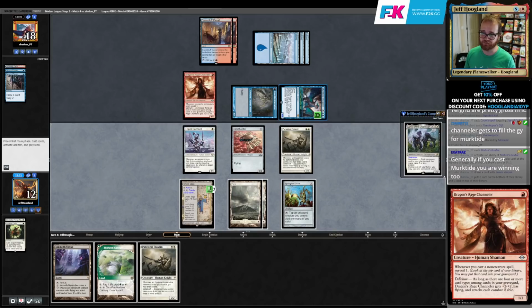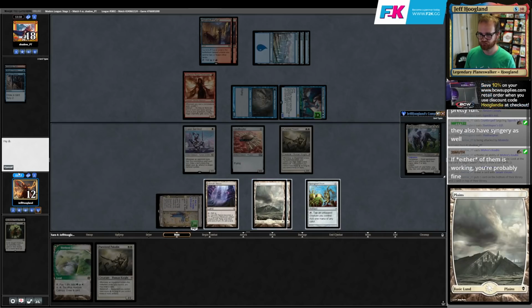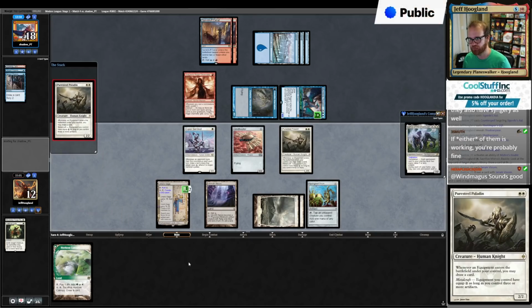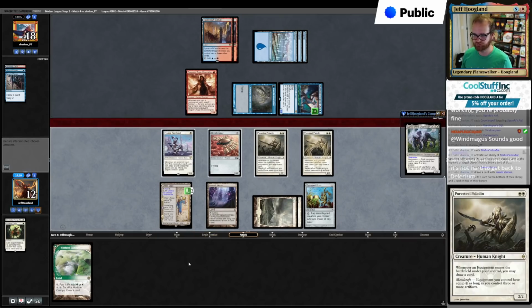Yeah, Channeler helps turn this on in a way, too. Can we just play second Puresteel Paladin here? And then next turn, we can grab a hammer.